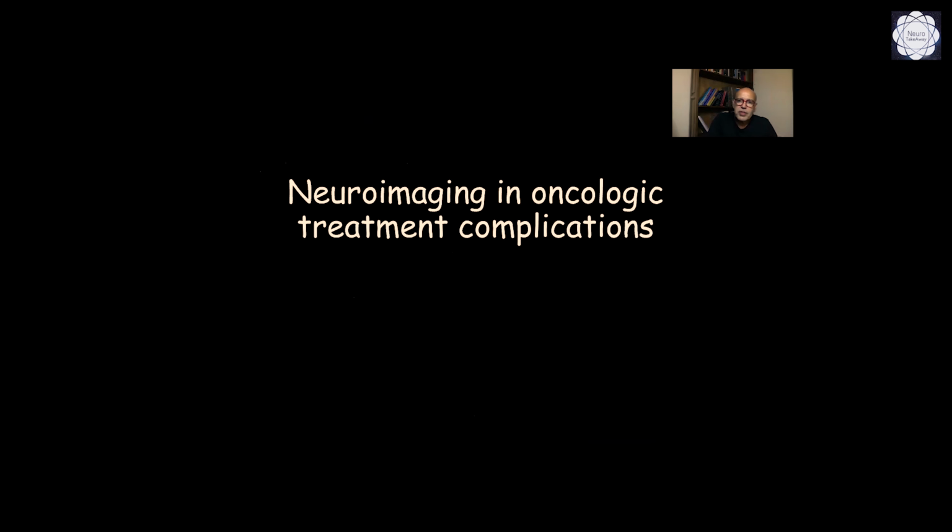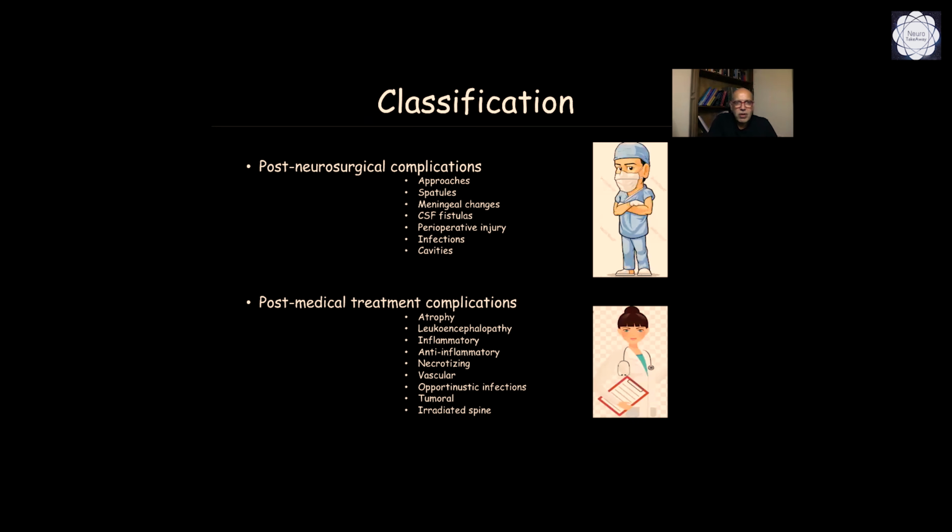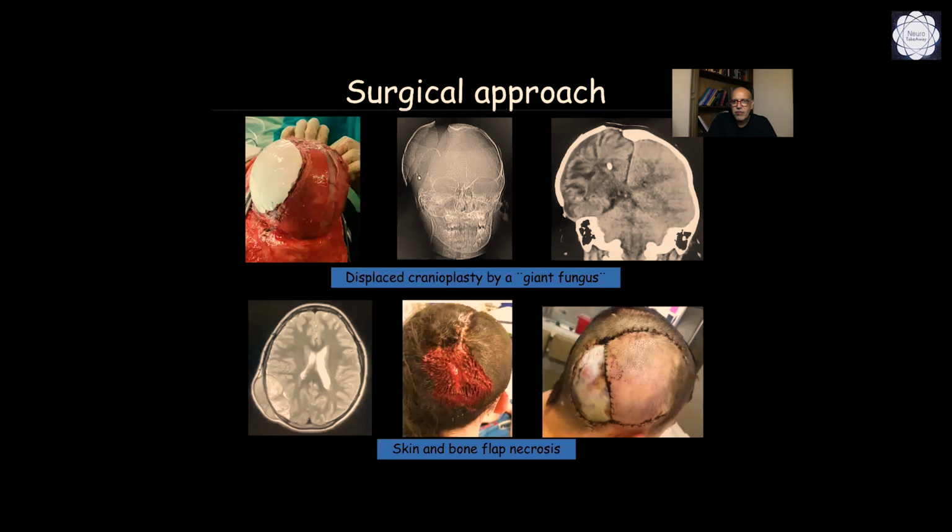Today we will be talking about neuroimaging in oncologic treatment complications. Just for didactic purposes, I will divide the talk into parts. The first one is the neurosurgical complications, and the second one is the medical treatment complications, especially chemo and radiotherapy. So let's start with the first part today, and I will be giving you the second part next week.